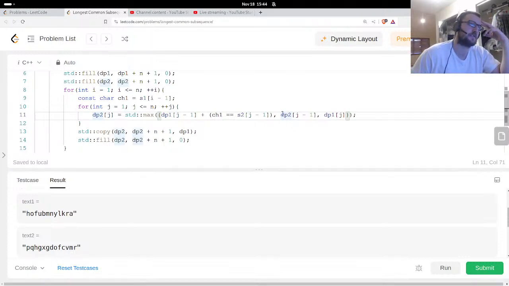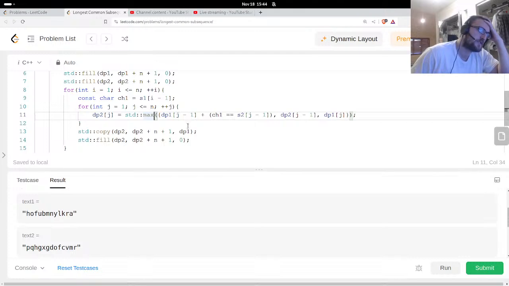It's also monotonically increasing in the downwards direction too. This one's always going to be at least as large as this, so you only need to consider this when this is actually true. So this should be fine.